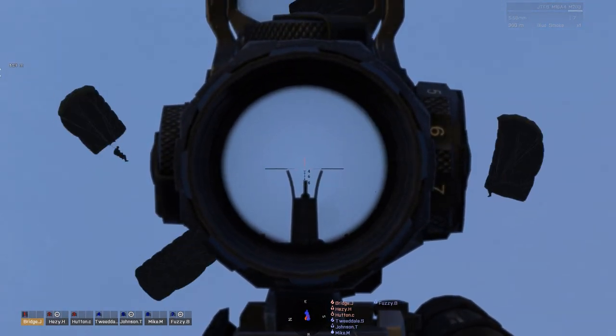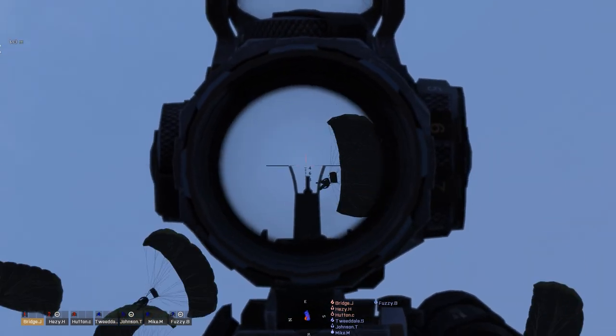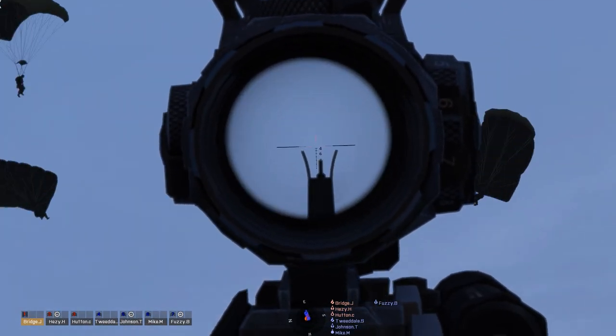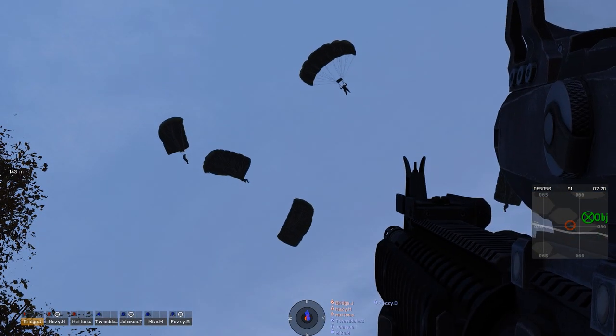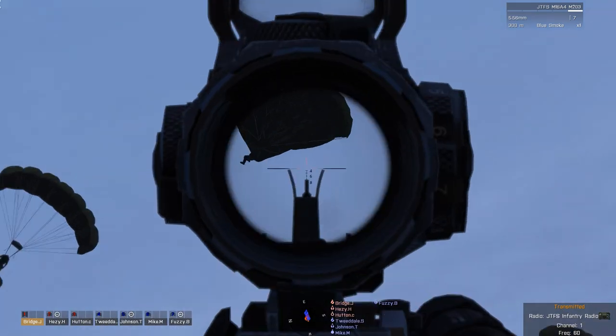Alright, hold. You can tell they'll be slumped in their chutes, and they'll either be unconscious or dead. Yeah, so just confirm when they hit ground. Mission fire on paratroopers. Stand by. I believe most paratroopers to be neutralized.